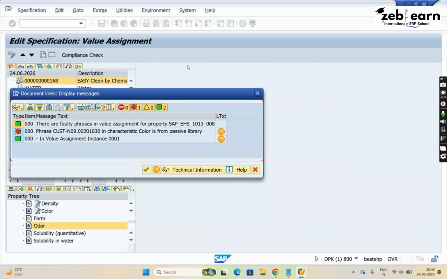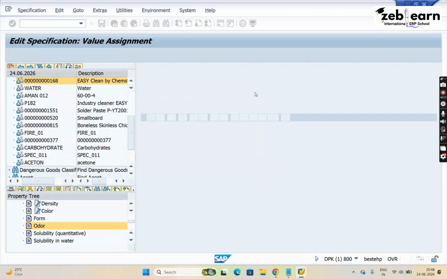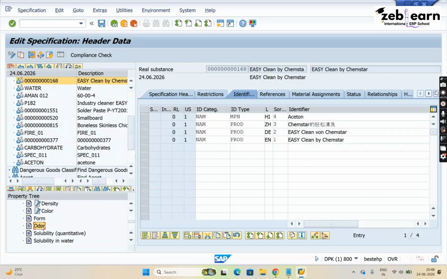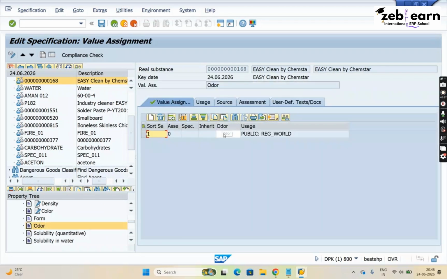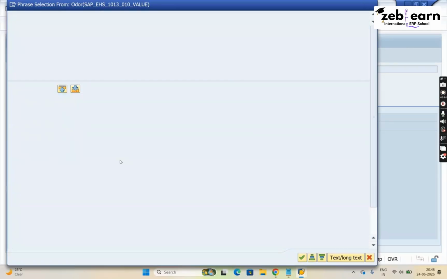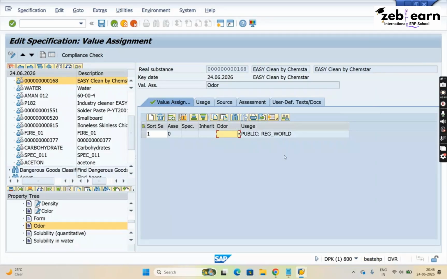Under that characteristic, there will be so many other values that I have to maintain. So to explain this object odor, we have a characteristic with the same name, and under that there are so many values. Whichever is applicable, we have to select that. So that is your characteristic.